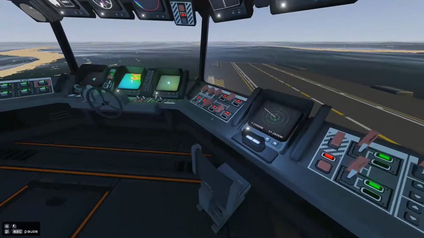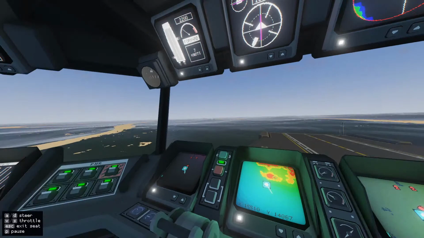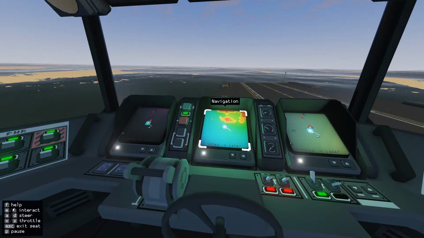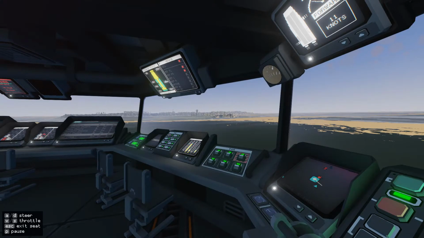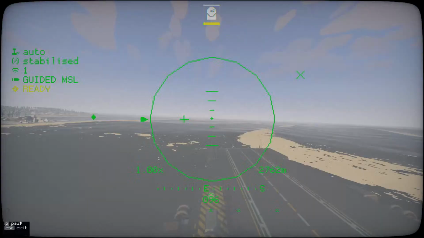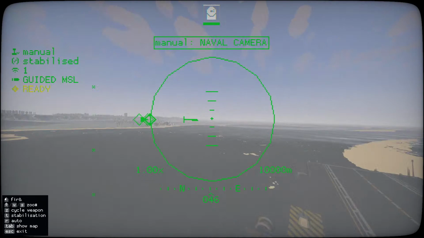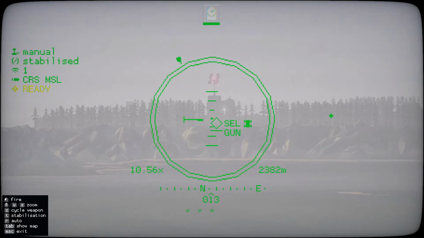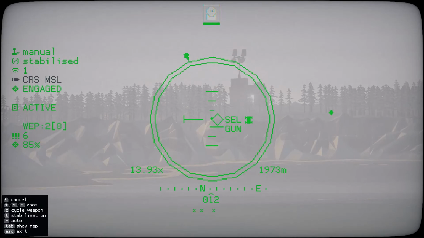And we're still doing a very slow 4 knots. Port turn. Helm resets automatically. I don't have a lock. Oh! CRS missile. Okay. I was trying to use the guided missile and didn't have a lock. Right, I mistook guided in the sense that it was a guided cruise missile. Manual, R. There, CRS missile. That one. Alright, you're gonna get it. Missile away. There we go.